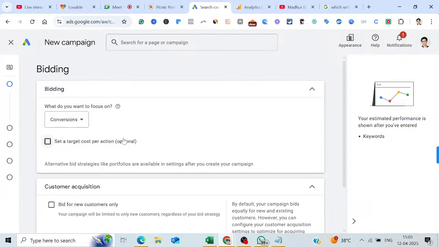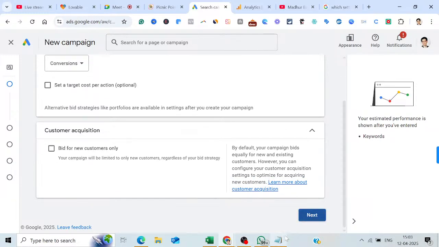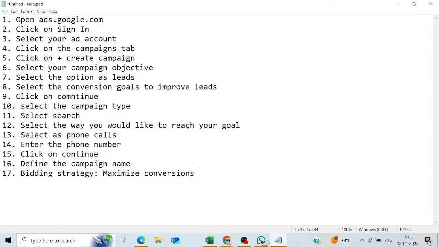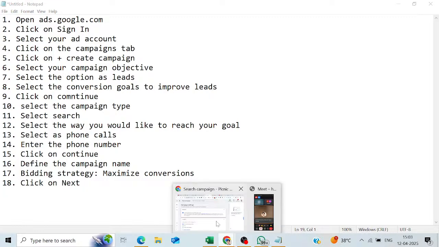But if your Google Ads account does not have any kind of conversion history, then definitely you should select maximize conversions. So I've selected this, then click on next.